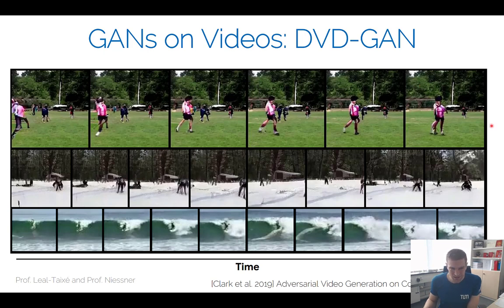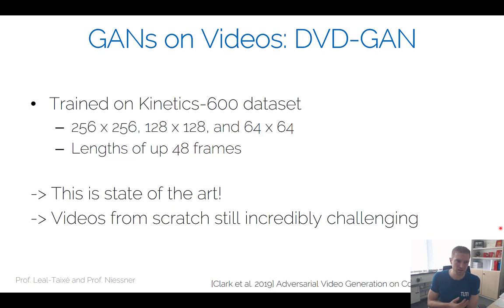You can see you get some results that look reasonable. Here you have the surfer video. But you can already see the quality of these videos is significantly lower than whatever people have been doing with things like StyleGAN and so on. So doing this from scratch is challenging. And again, this one was a state-of-the-art example. Most of the time, these things are trained on the Kinetics datasets. This is Kinetics-600. They train it up to 48 frames. 48 frames is probably less than 2 seconds, assuming 30 frames a second. So you see, this is still a challenging problem. The output is pretty hard. It's pretty interesting. The one thing I should say is, there's a bit of a cheat you can do for video generation.